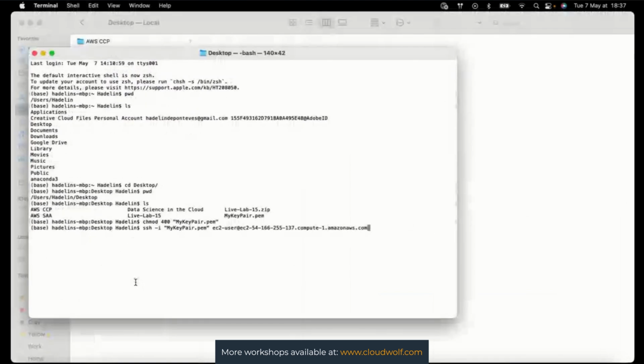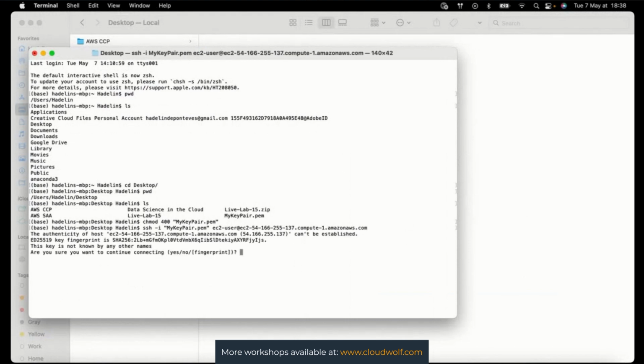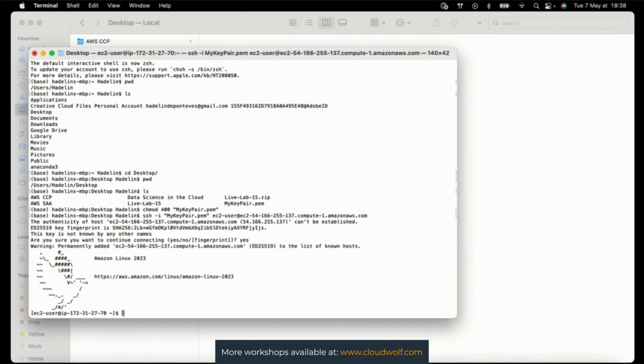All right. So now we're going to test. Are you ready? 3, 2, 1, press enter. Okay, good. So here, just to accept, because it says the authenticity of your EC2 instance can't be established, but we know it's us, so it's all good. So we can enter yes here to continue to connect.